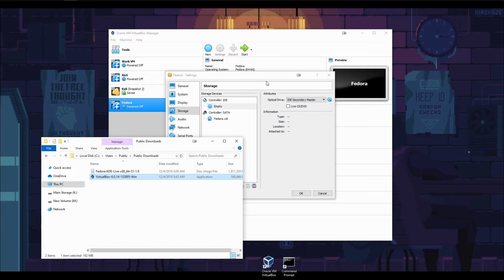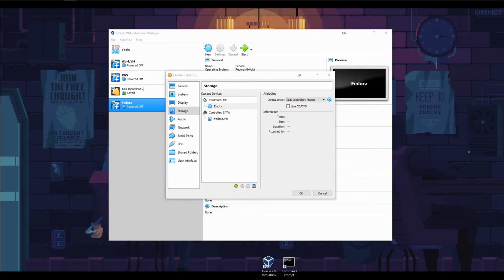We attach it to our virtual machine and power it on, similar to inserting a disk into your computer and powering it on. And then we're going to install Fedora from that to the virtual disk image that we created earlier.